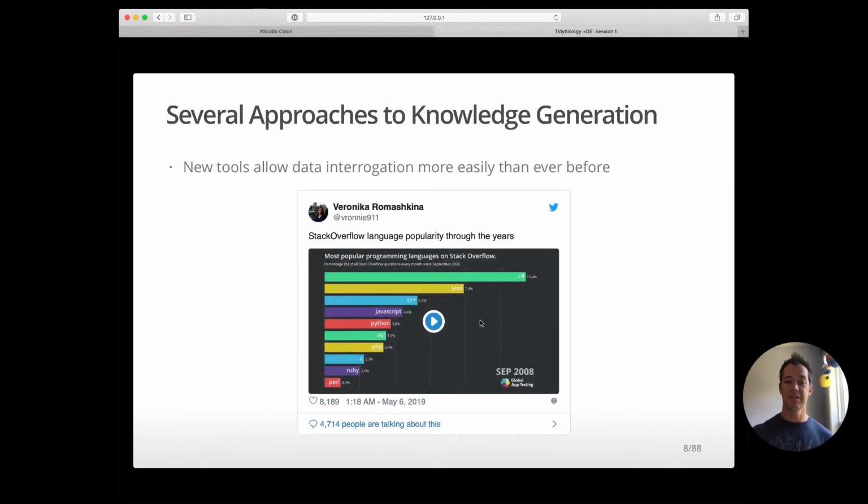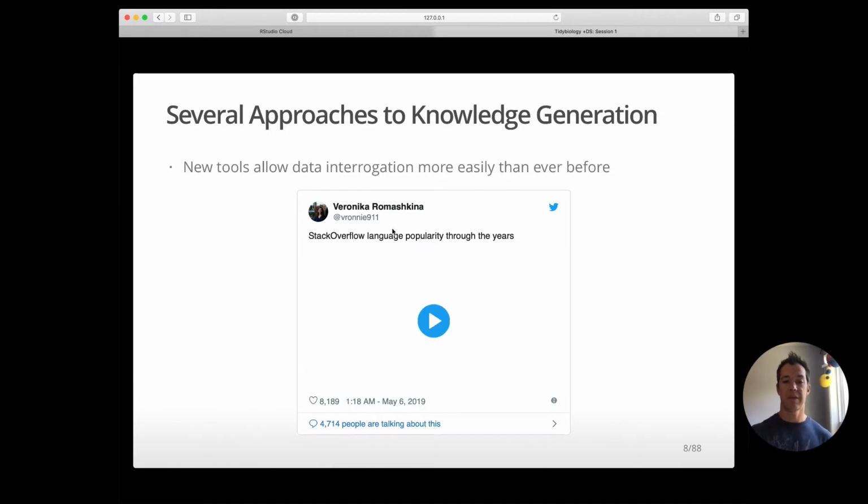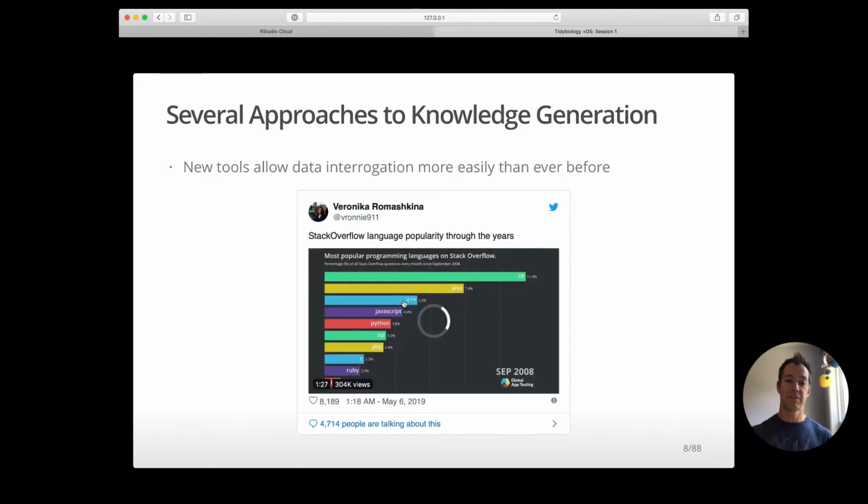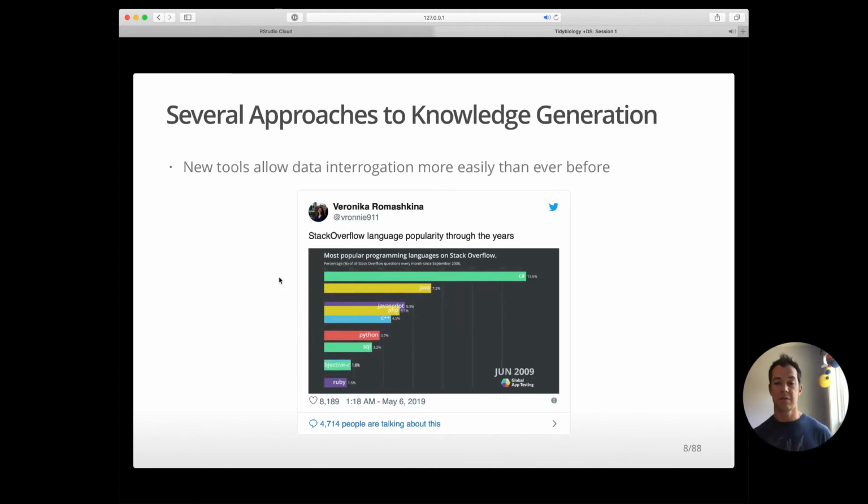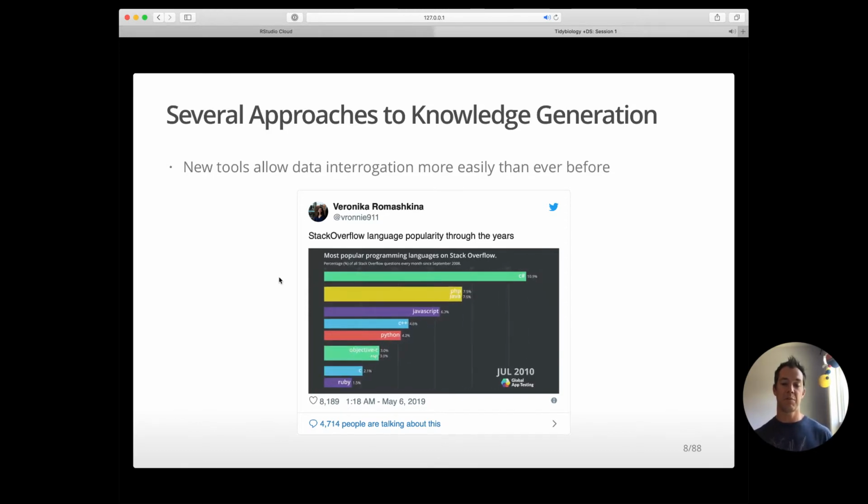So this is interesting. This is a site on Stack Overflow, which we'll talk about a little bit, that essentially has different programming languages. This is a summary starting in 2008, 2009, inferring the most popular programming languages and the changing popularity over time based on the number of questions being asked about them.